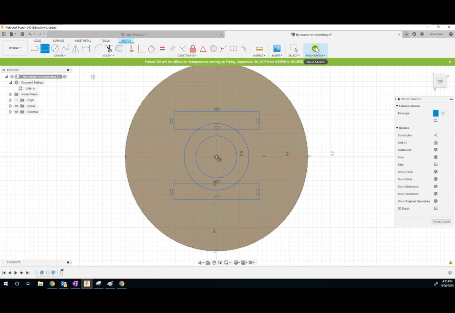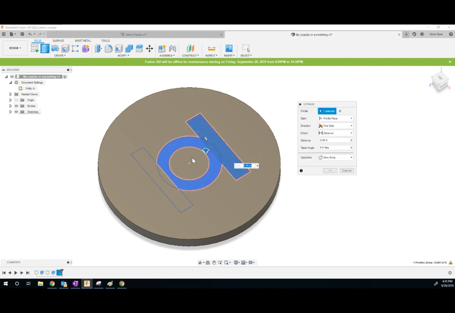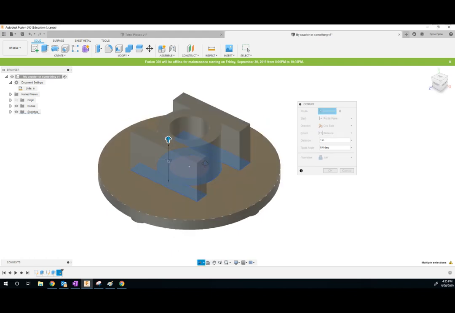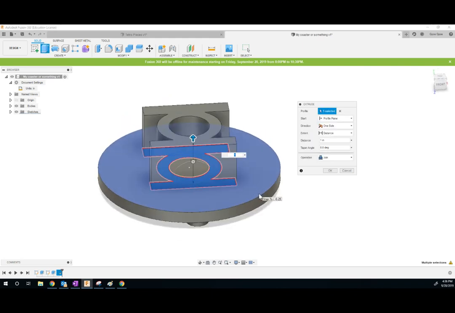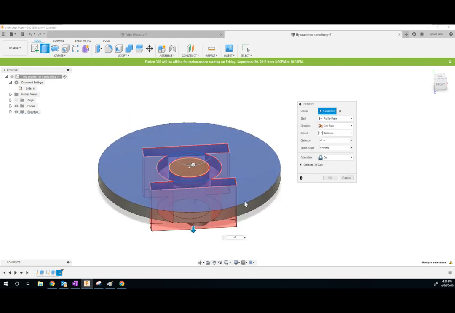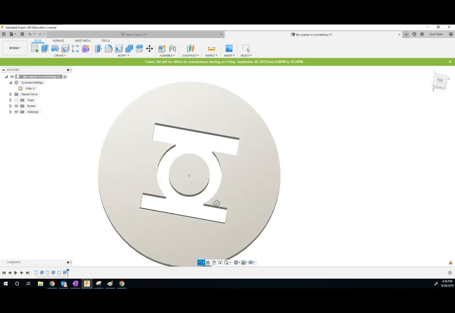Okie dokie. So I'll finish my sketch now, and I'm going to extrude that area to cut through my coaster. So let's say I want a whole inch or something. That's going the wrong way. I want it to cut through. So instead of typing 1 inch, I'm going to type -1 inch. And see, now it cuts through it. So I'll press enter, and there's my coaster.